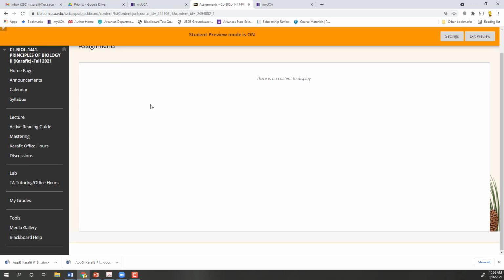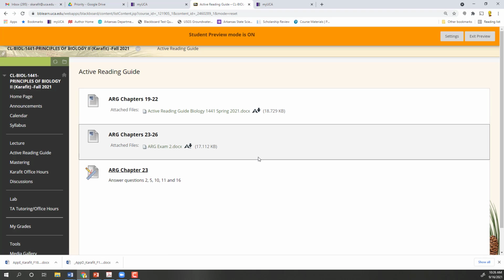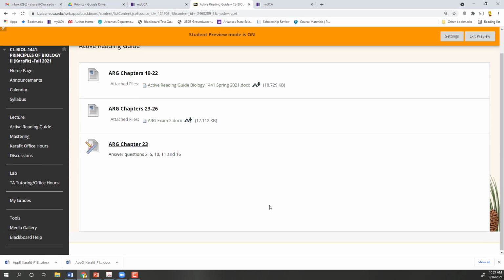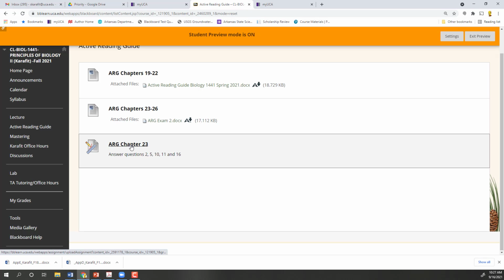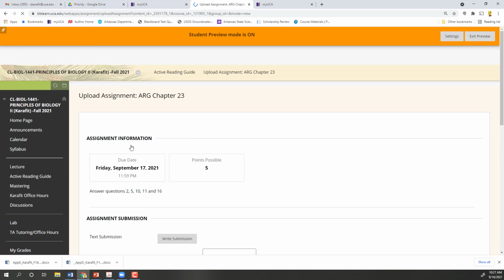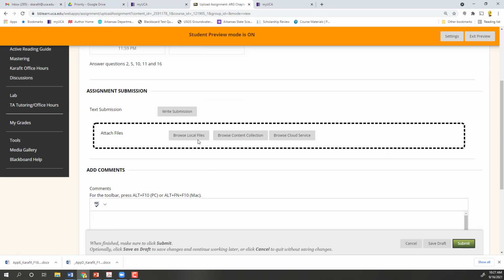Now, I will point out that the active reading guides, I have gone ahead and made their own folder, so those assignments are in this folder here. So here's the active reading guides. You can click them and read them by clicking right here, and it will download to your computer, and you will have them. Now, to turn them in, you type your answers or photograph your answers, whatever, and you click here. This is how you turn things in on Blackboard. You click the assignment, and then you click Browse, and you find the file on your computer, and then you upload it. And that's how you turn things in on Blackboard, okay?